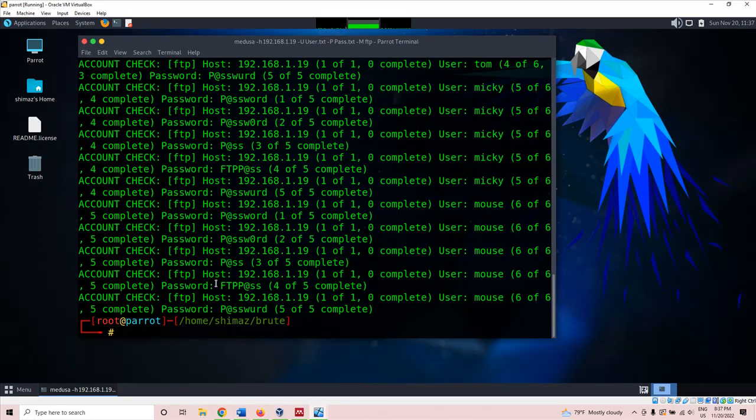It has executed. Has it found the correct username and password? You can check.